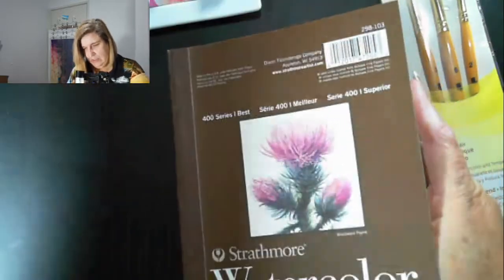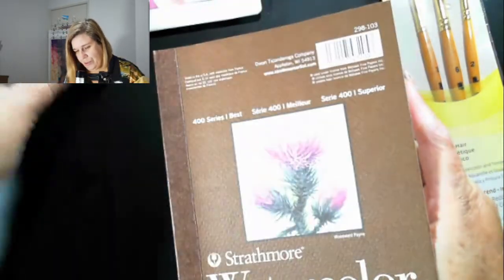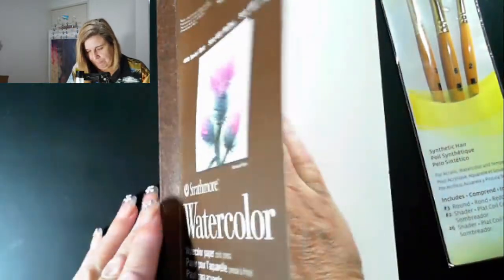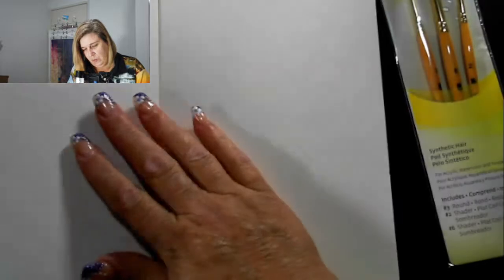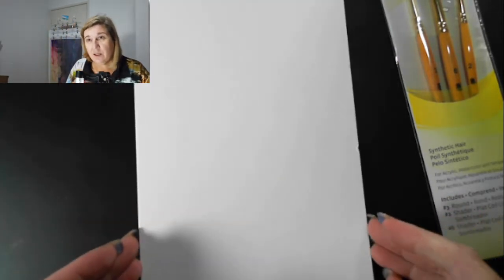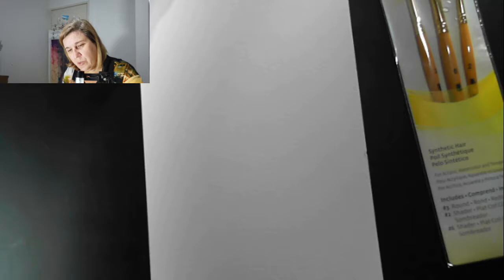Do I tear a page out or do I just, eh? What do I do? Tell me. Okay, what I might do actually, we'll take a page out. Oh well, they come out nice and easy. And let's give the balloons a go.